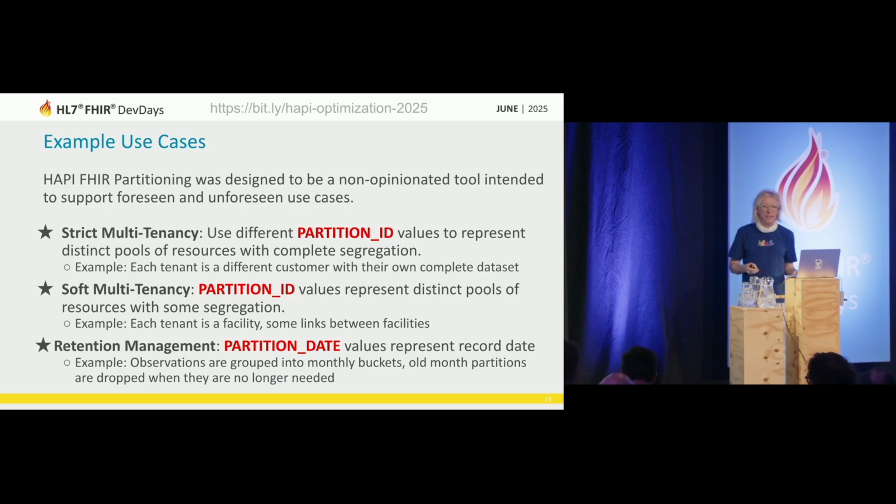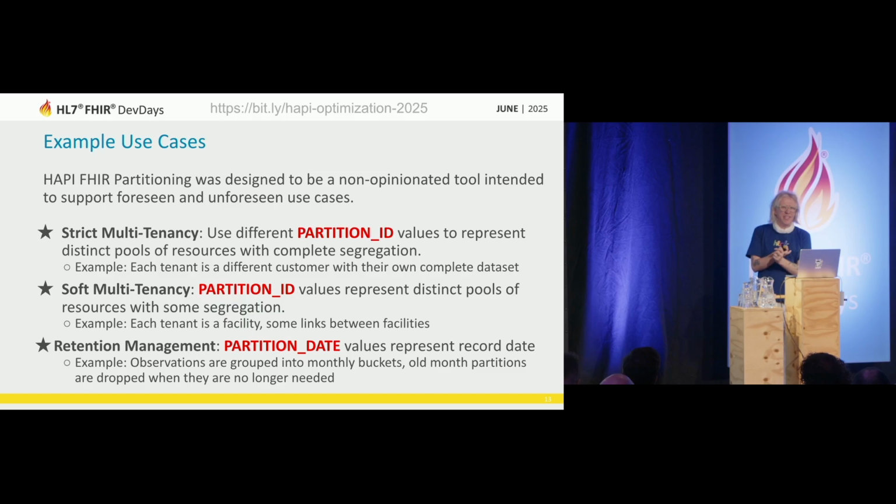Soft multi-tenancy is a softer version of that. We've got pools of resources, but perhaps they're not being done for security reasons, so people can maybe see multiple pools, and potentially you can actually have links across those pools. An example of that might be I've got facility-based data where all the health records from one hospital go in one of these pools, all the health records from another hospital go in another pool. And typically when we're searching, we want to search only by the pool that corresponds to maybe where a specific clinician is practicing. But in some cases, maybe we want them to look in other pools. In some cases, maybe we even want to have references across. Maybe we'll want to have an encounter that indicates that a patient was transferred between facilities. So we want to have a reference between those partitions. That's possible with this feature if you've implemented it as soft multi-tenancy.